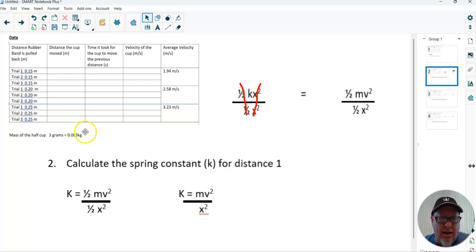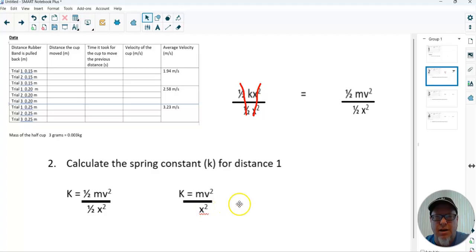The mass, of course, would have to be in kilograms, since when we're working with newtons and joules, the subunit in there is kilograms. Units are important. I saw a lot of people doing math without this number in kilograms. And also make sure that your velocities are in meters per second. Not centimeters per second, but meters per second. Again, newtons and joules are kilogram meters per second squared or kilogram meters squared per second squared. So your units are important. Lastly, when dealing with the distances over here, these are also going to have to be in meters.